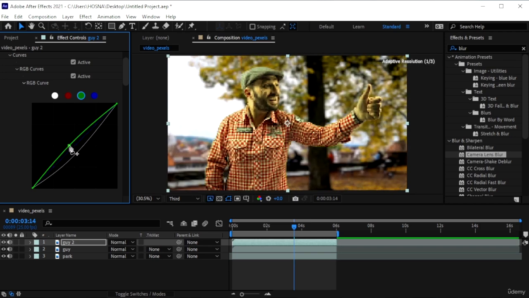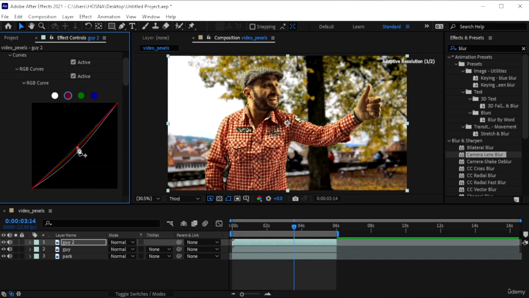to the other side. Wait, no, the other side. So we can remove some of that green. But we're really careful with these sliders. He's still a little too green. Let's come down. Alright. Now he's no longer green. He is a little red. So go to red and just go on the cyan side. And now he's balanced. He's no longer green or red.